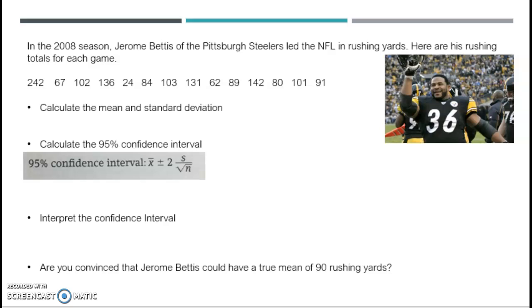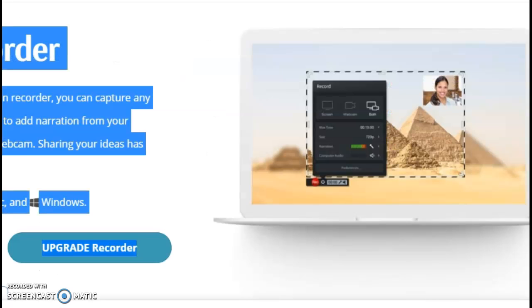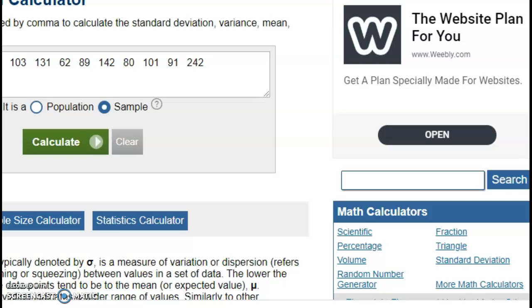The best. All right. So in this case, I am giving you raw data, which means I'm listing out all the values. You're going to have to calculate the mean and the standard deviation from the list. So I went ahead and opened the website that we used. Let's see, it might be a little messed up, but this is kind of what that calculator looks like.